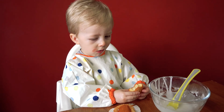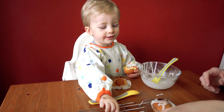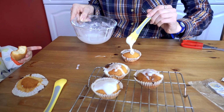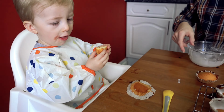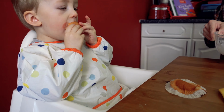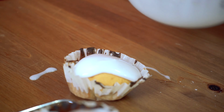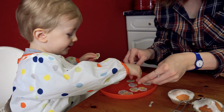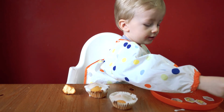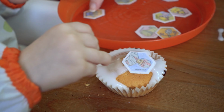Made buns. Nice and sweet. Buns. Mmm. Shall Mummy ice a few more while you're eating your bun? A nice bun? There. Buns. Sugar. Mmm. Ready? Buns. Kaboom! Which one are you going to stick on that bun? And we can eat these.